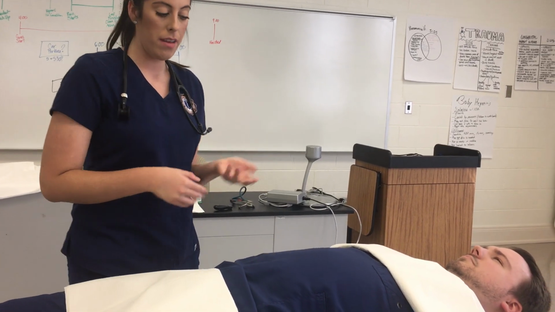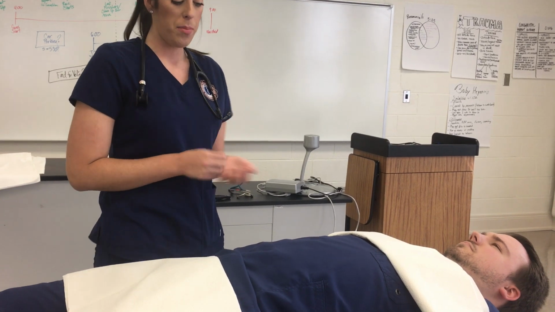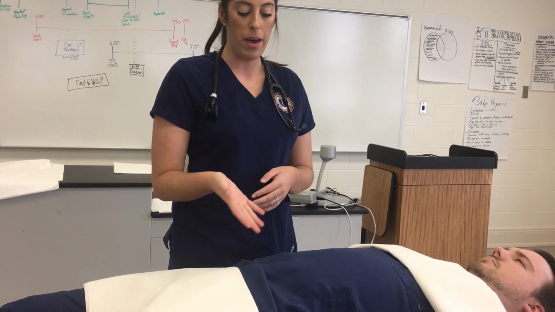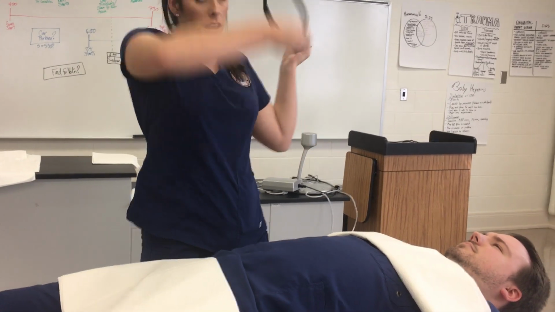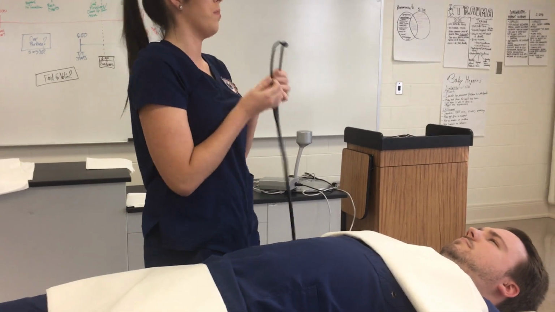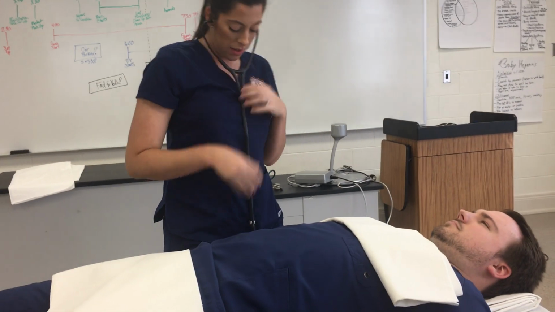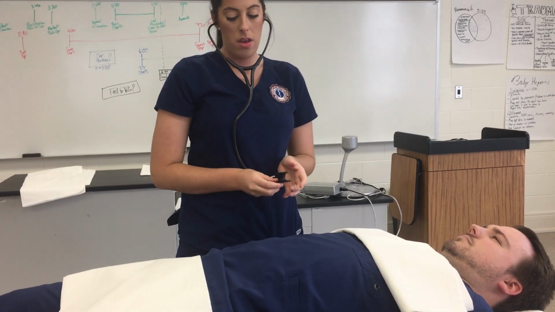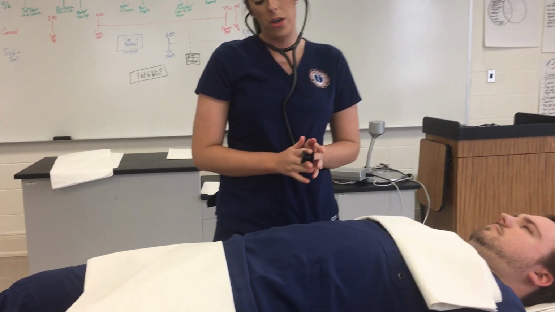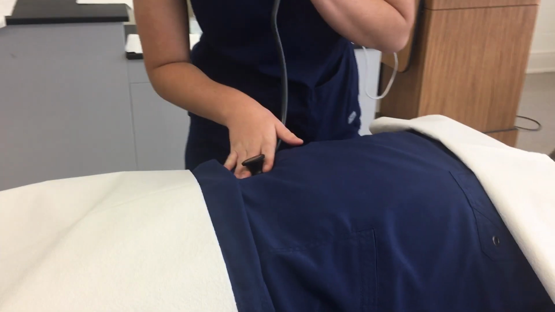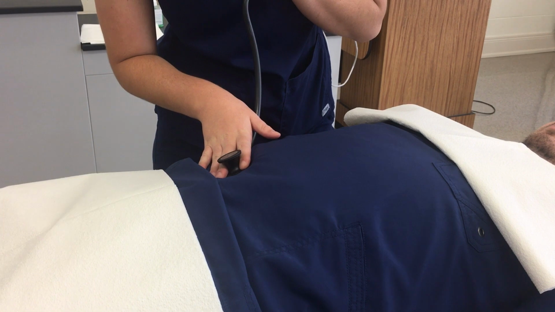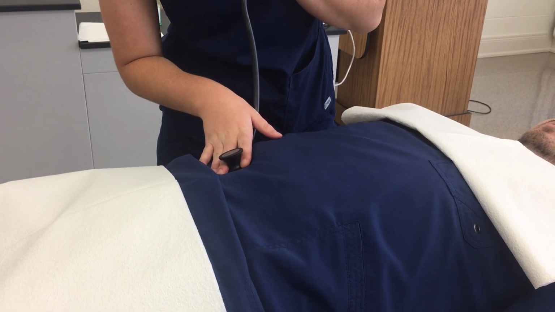Normally we would auscultate first, but in this case, percussion and palpation can alter the bowel sounds. So we're just going to auscultate. We use the diaphragm of my stethoscope. And we're going to listen to the right lower quadrant and just listen for some bowel sounds. You could listen in all quadrants, but we're just going to listen to one right now.